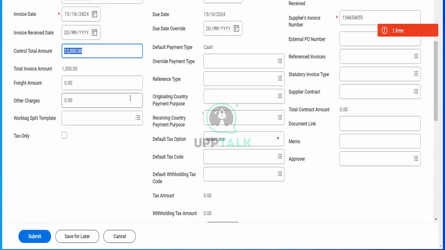Although we can create custom validations in the system which will stop that: if this is the supplier, the total invoice amount should not cross this amount. Now either I change this amount or I change the line amount.